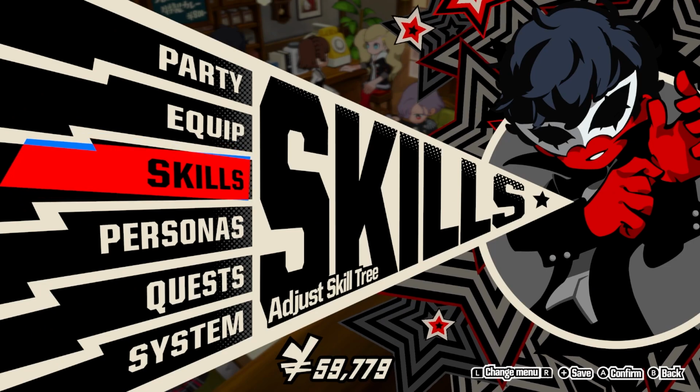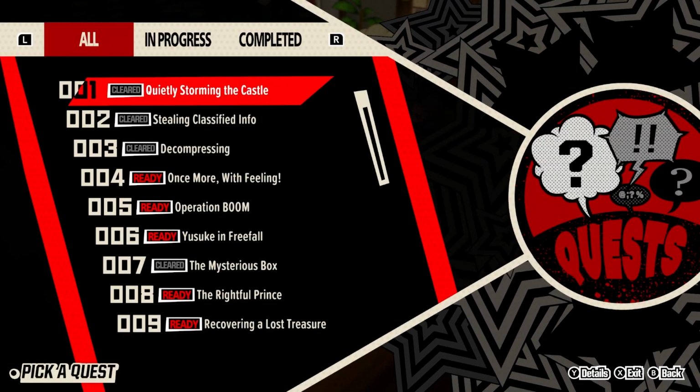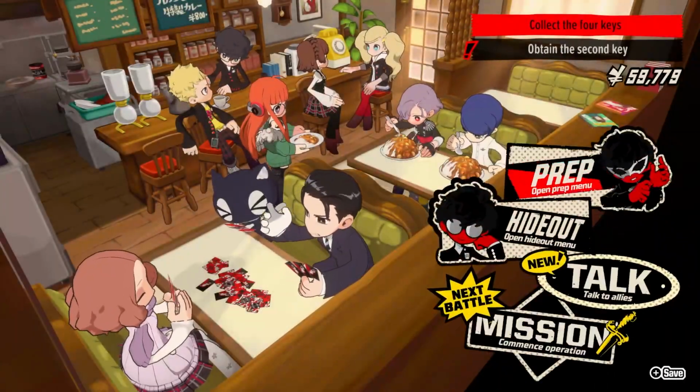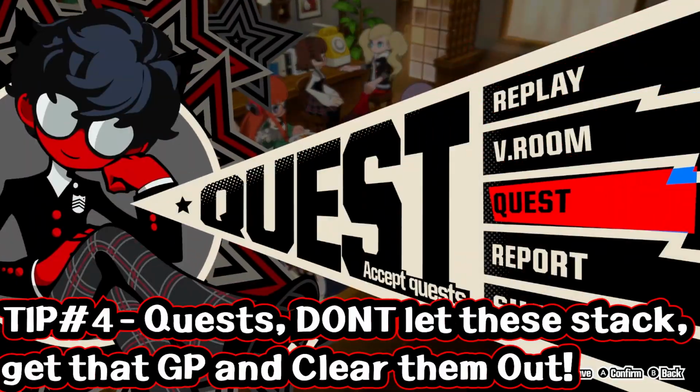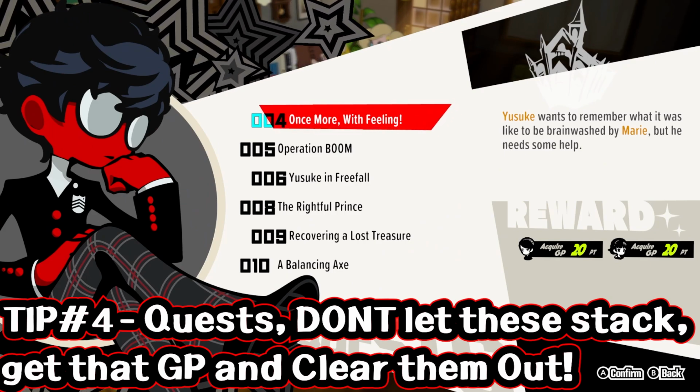With that being said, the next tip is quests. So let's talk about quests. Tip number 4 is quests. Let me go into a different menu here. We're going to go into the hideout menu and we're going to go into quests. In this specific save, I haven't yet done a lot of the different quests.